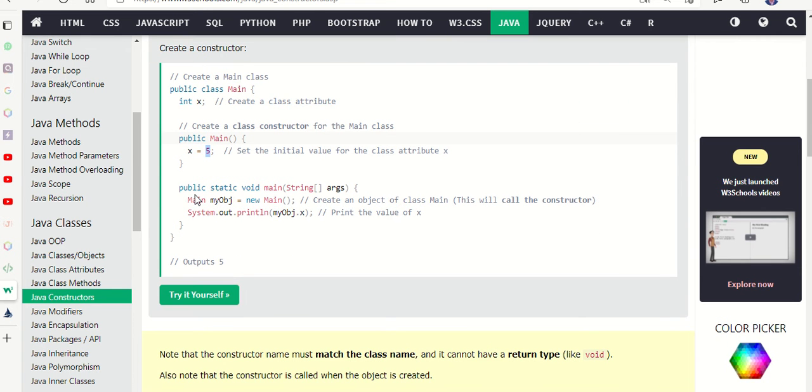Here we have public static void main, and we created an object of the class using the constructor Main, and here we output myObj.x.